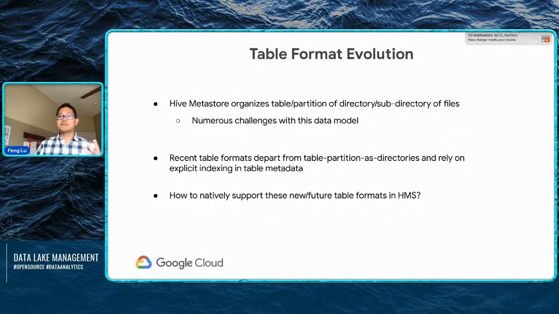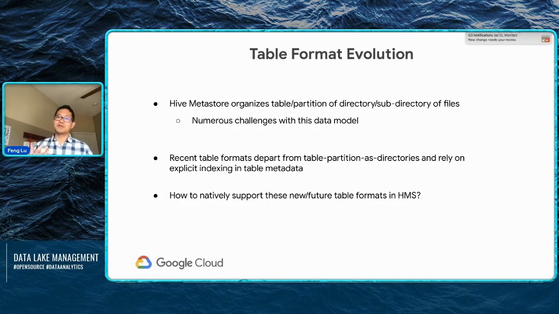Second thing is to give a flexible metadata model. So far, I think the Hive Metastore schema or its metadata objects are primarily designed around the notion where tables are directories and partitions are subdirectories.